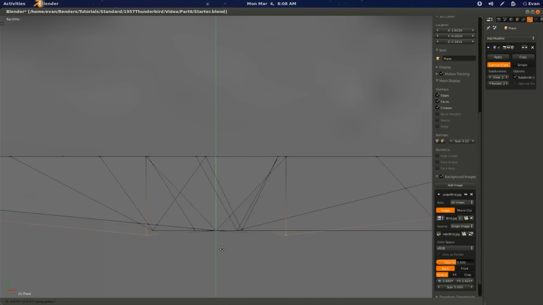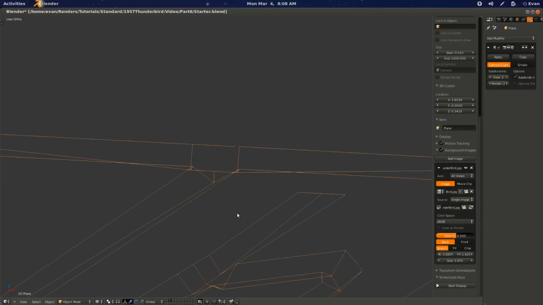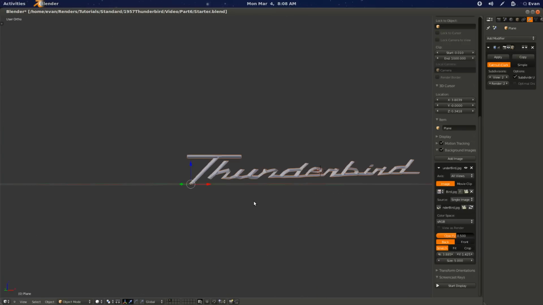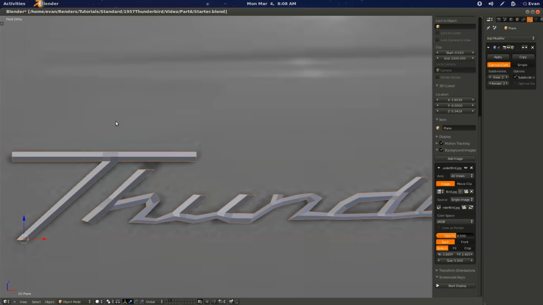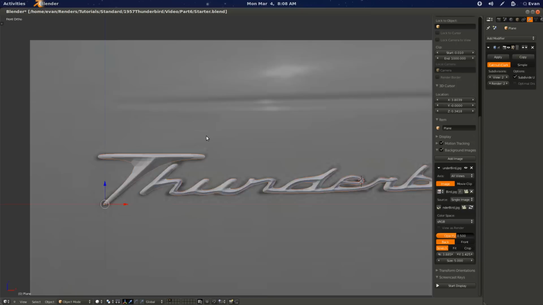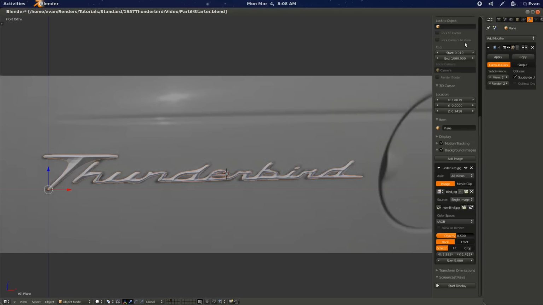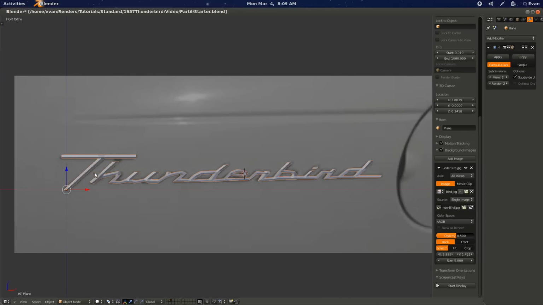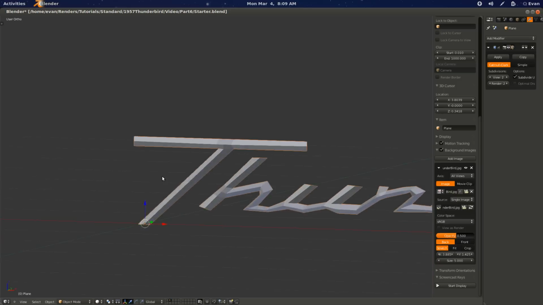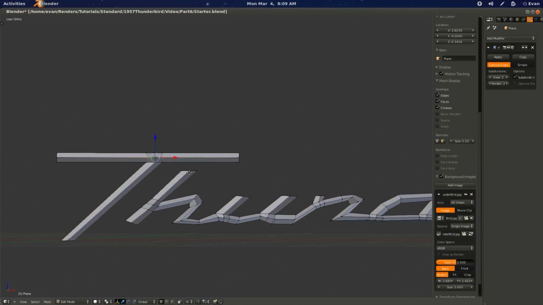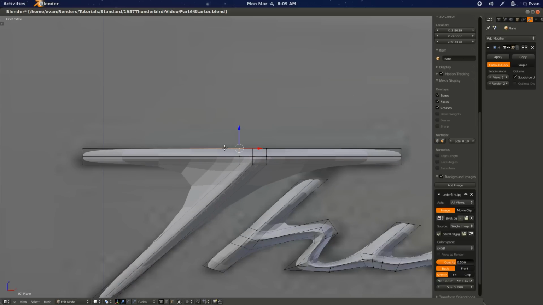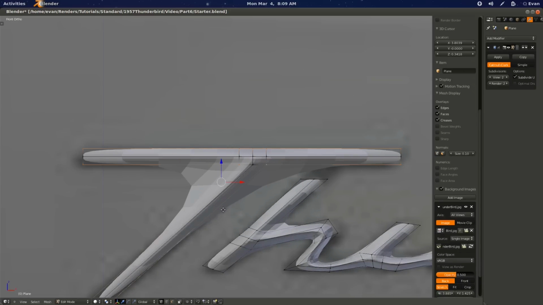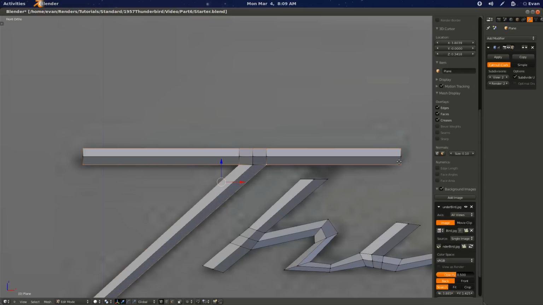Those guys out too. Okay. So that's looking pretty good. If we turn up loop cuts, there it is. I'm going to turn that off for now. Let's see, what else do we want to do? Actually, turn loop cuts back on. I want to select the entire outline of the shape.